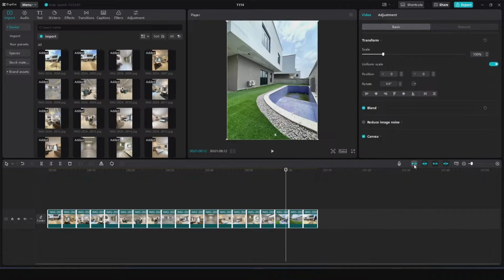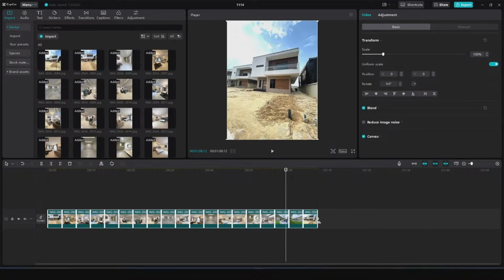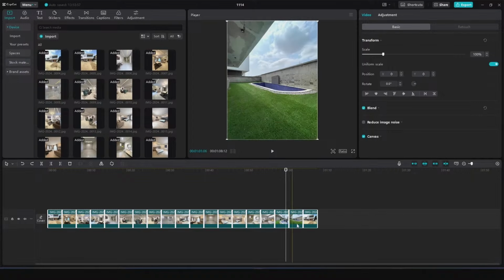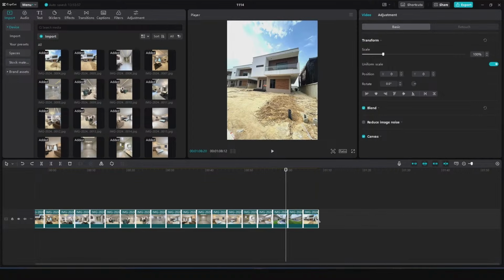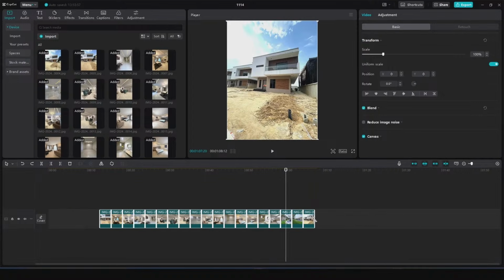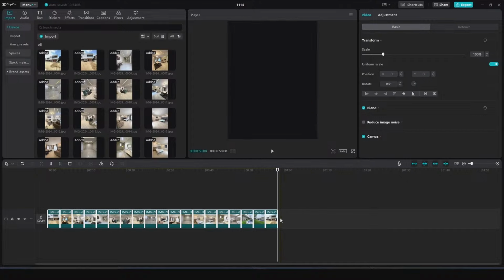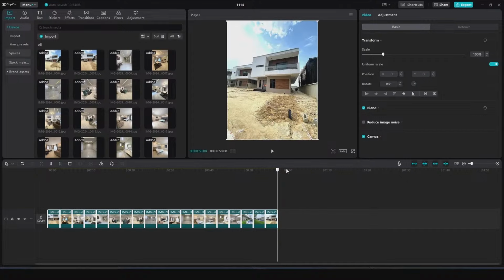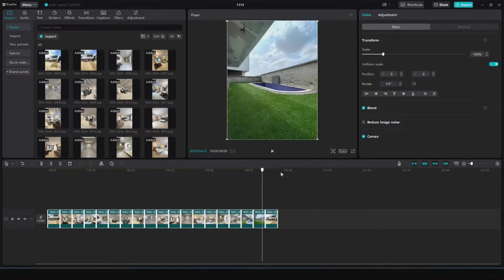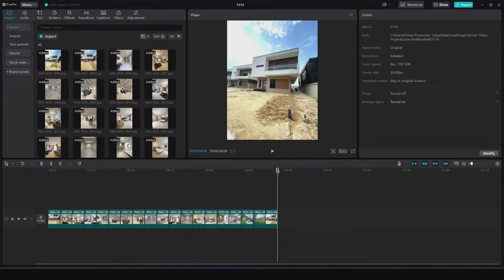Now, okay, I think I have this magnet track turned on here. If you are used to CapCut, turn this off so that we can drag freely. Okay, I had to turn that on because I need to drag all the footage. So I'm going to drag again, and we are exactly 1 minute down.